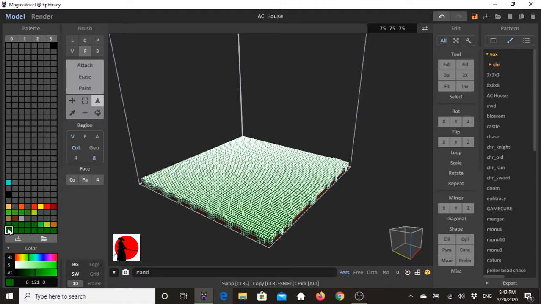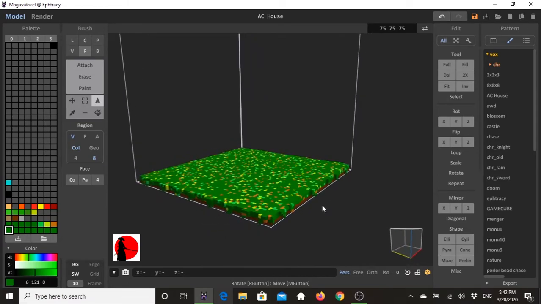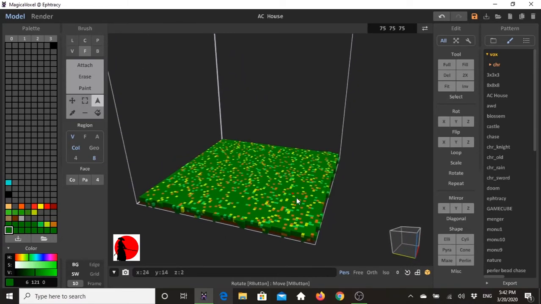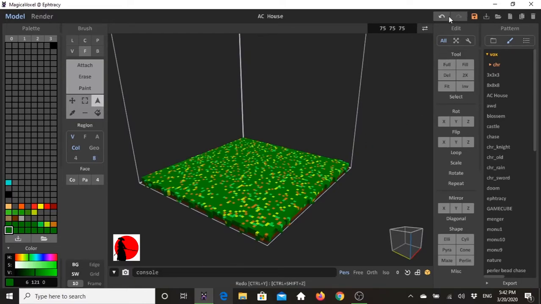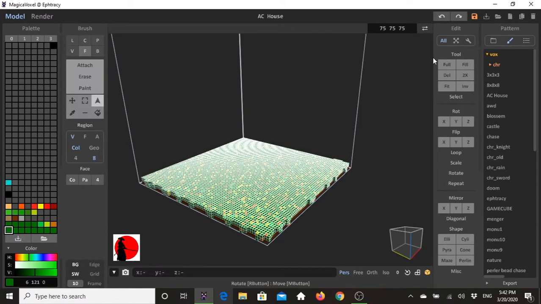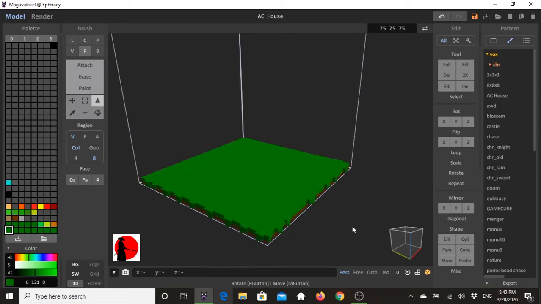So if I counted these, you have 8 per row, so I'm gonna randomize numbers 1, and then you put another space through 16. When I hit enter, which you should see, if I click off here, you'll see how it randomizes the colors, and it gives you a completely random pattern. So if you don't like it the first time, you can just undo it like this, undo a couple times, and it'll be green again.